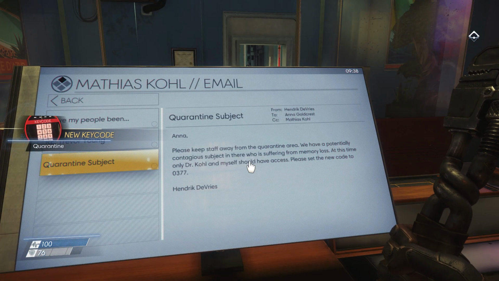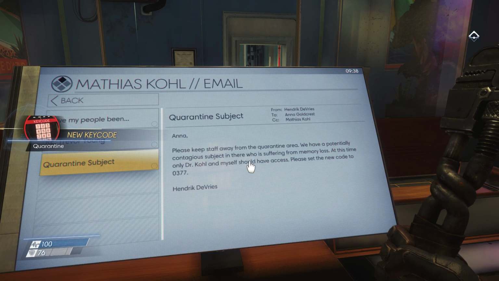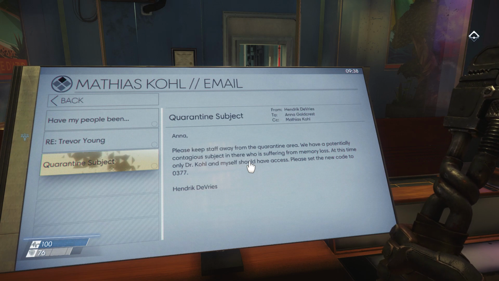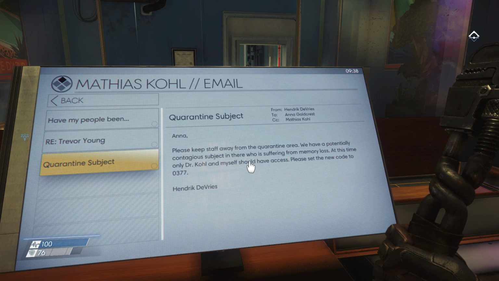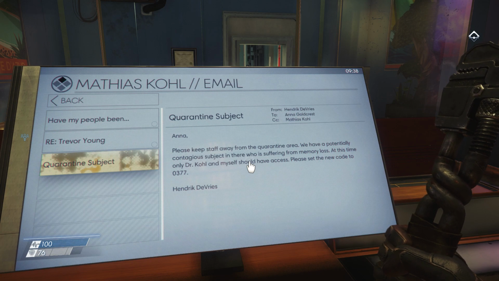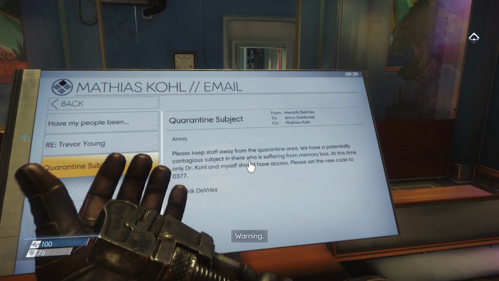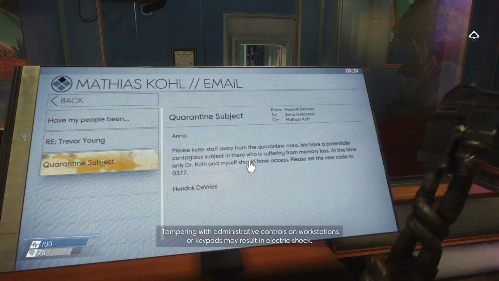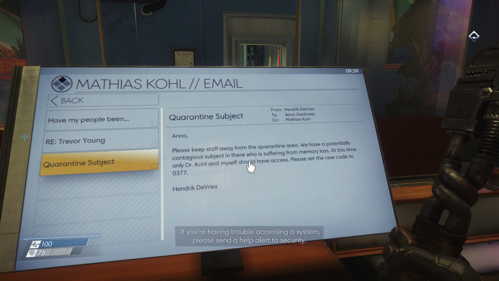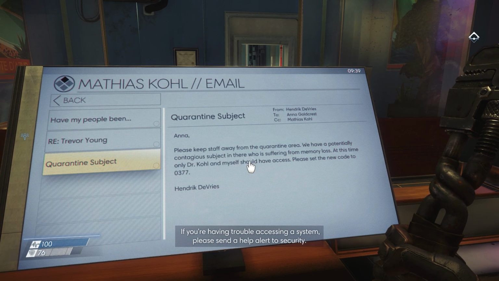From Hendrik de Vries to Anna Goldcrest, CC Matthias Cole. Quarantine subject. Anna, please keep staff away from the quarantine area. We have a potentially contagious subject in there who is suffering from memory loss. At this time, only Dr. Cole and myself should have access. Please set the new code to 0377. Hendrik de Vries. Controls on workstations or keypads may result in electric shock. If you're having trouble accessing a system, please send a help alert to security.